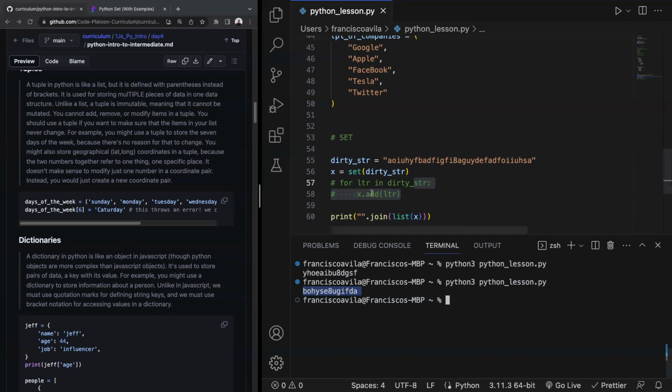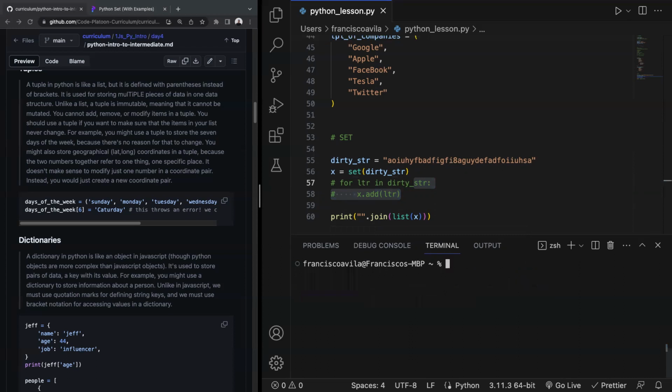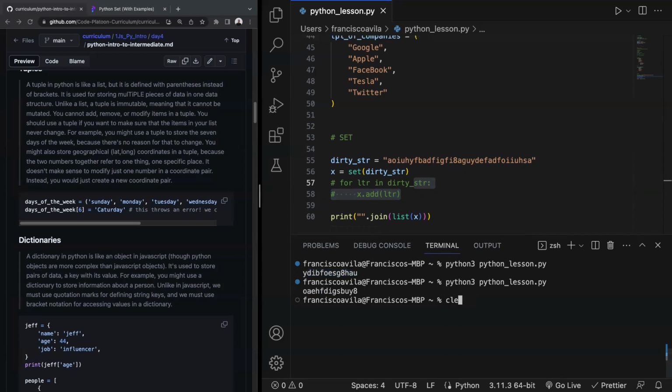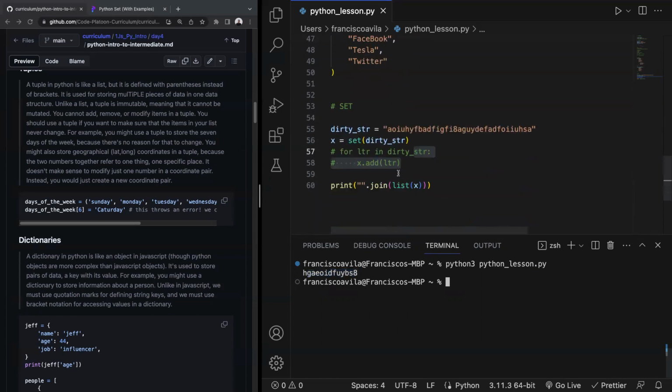And I see the question where you asked about the order. I'm actually kind of curious about it as well, as to why it switched the order. So it seems it switches the order every time I run it. There's a good chance that set is another unordered data structure, that it doesn't officially maintain order. And usually that's because there's some efficiency gain for not maintaining the order. Like they're just not worried about that. And the idea is like, that's not what a set is for. If you care about order, you want to use an array of some kind or a list. And if you care about just knowing that you have a unique version of everything, then you have a set.